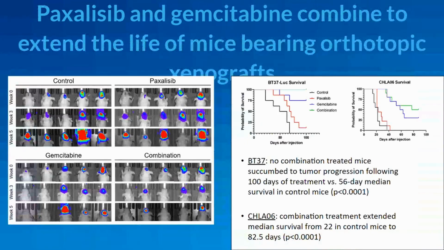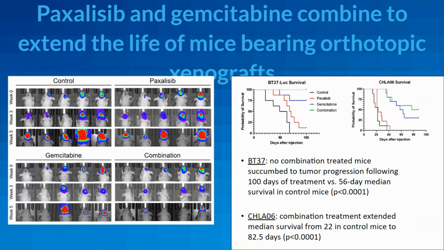And where the real money is, is in the mouse experiments, which is where Tyler spent most of his time, and Ashley showed some of this data. This is imaging where you're using firefly luciferase to actually make the tumor cells glow through the mouse skull, and you can measure the growth of the tumor cells this way. And you can see that if you're a mouse, you really want to be in the combination because the tumors are much smaller in terms of their brightness there. And in the survival curve, the ones that drop down like a stepping stone, you don't want to be in that group because that means those mice had to be sacrificed or died from their tumor.